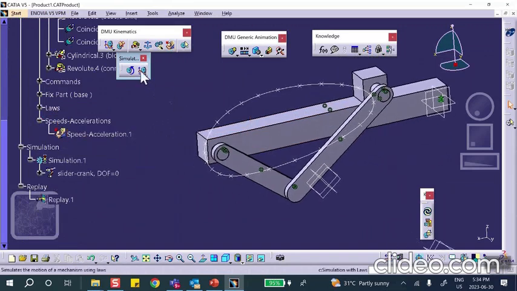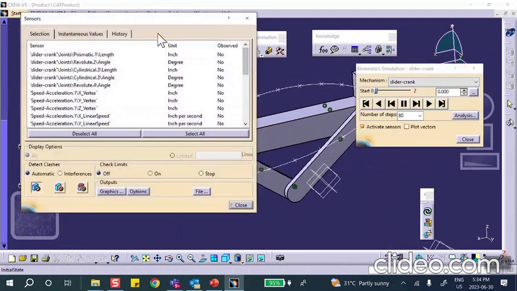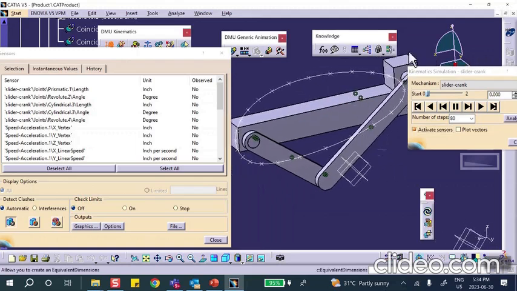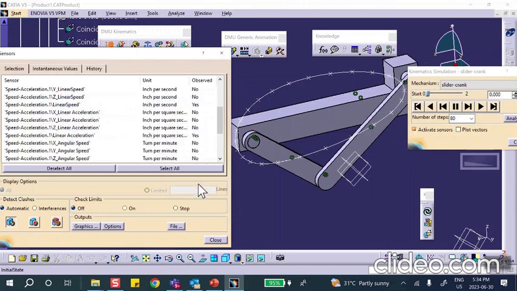Now you go through simulation with laws, and you say activate sensor. And what do I want? For example, I want the acceleration. Let's do two things. Let's take that point, velocity of it and acceleration of it. Okay, so what does that mean? The magnitude. When I say the magnitude, it means that I'm not going to give you x component or y component or z component. So velocity is this linear speed right there. You turn it to yes. And acceleration, the magnitude of it, is just linear acceleration. Okay.